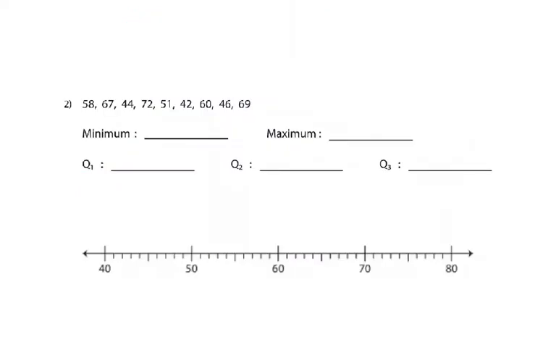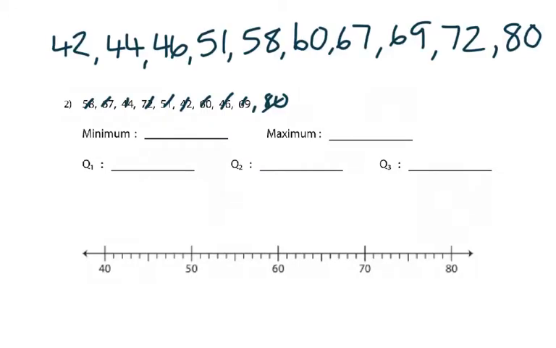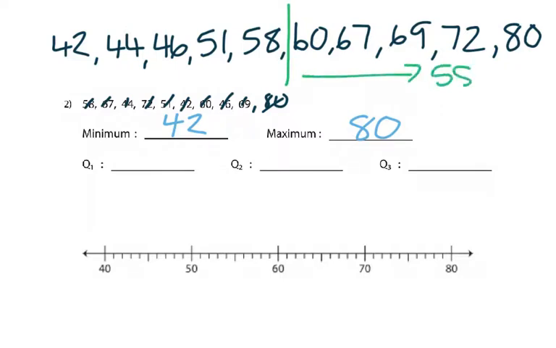So I've got another example. I'll just pop the numbers in order. I've actually just added one more data piece, 80, just to be able to show you what to do if you get an even data set. So again, we can write down our minimum and our maximum because they are easy to see. The next thing we need to do is find our median. This time we've got an even set of data, so our median falls between these 2 numbers here, 58 and 60. Normally, to figure that out, we would do 58 plus 60 and then halve it. For this one, because the numbers are quite close, we can work out that it is 59.